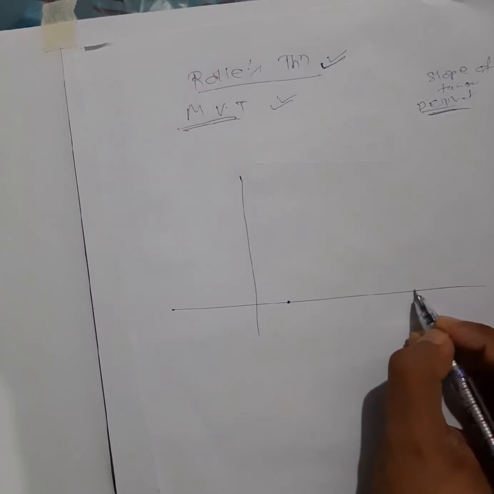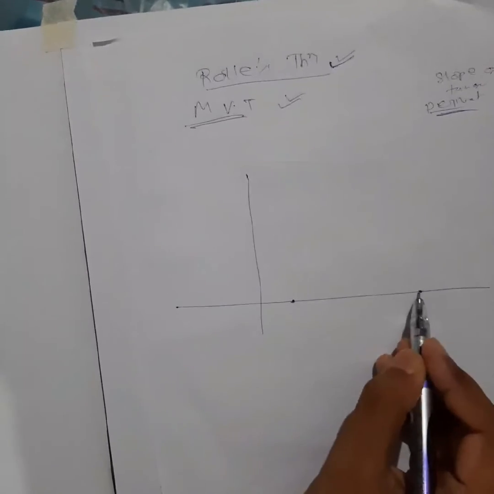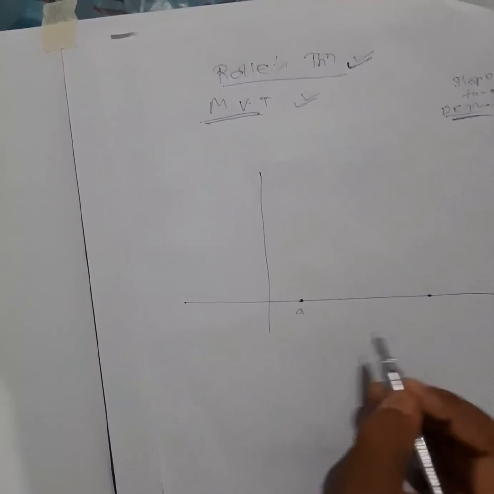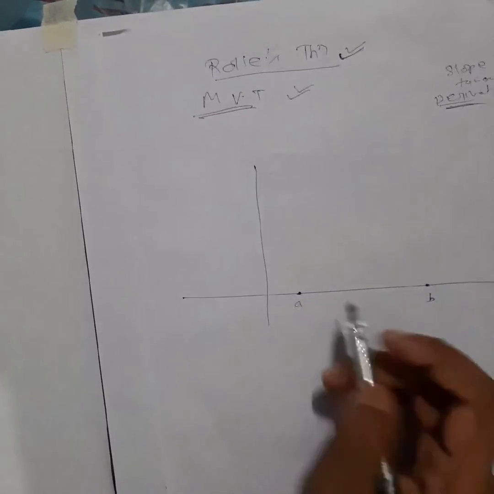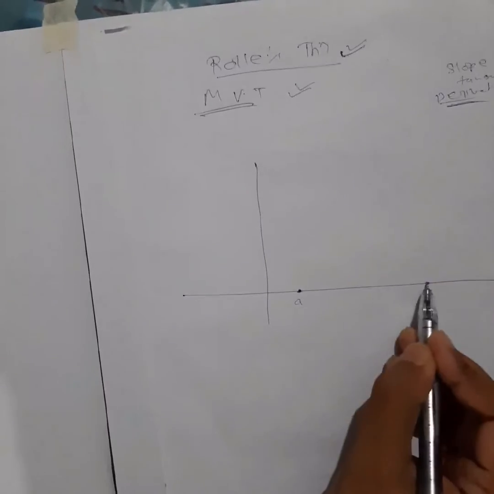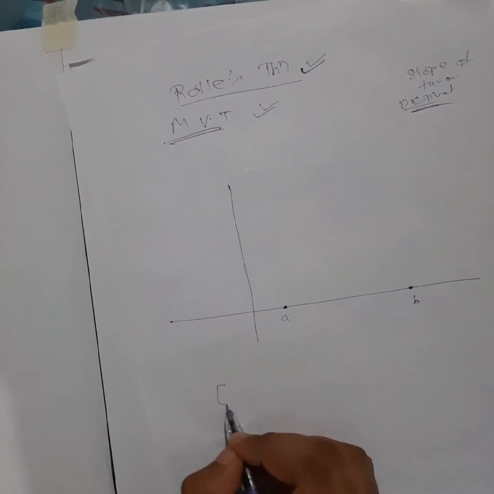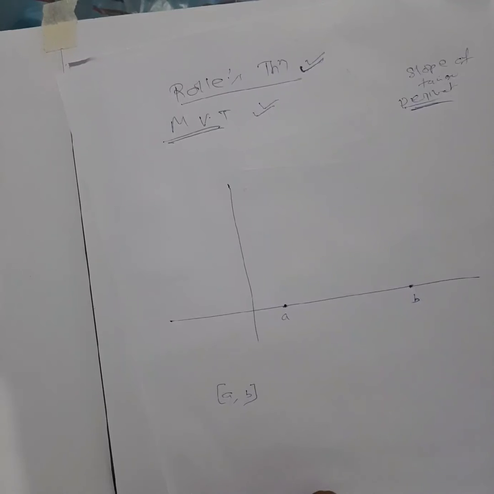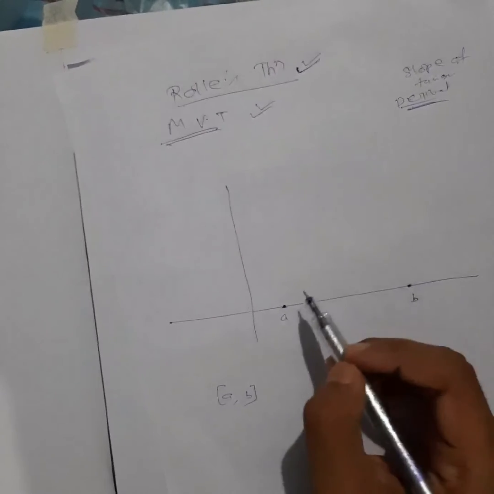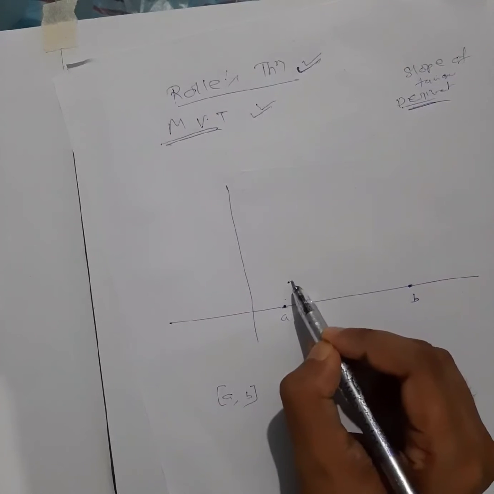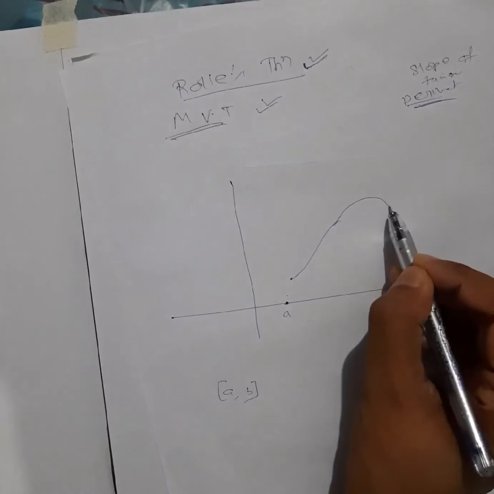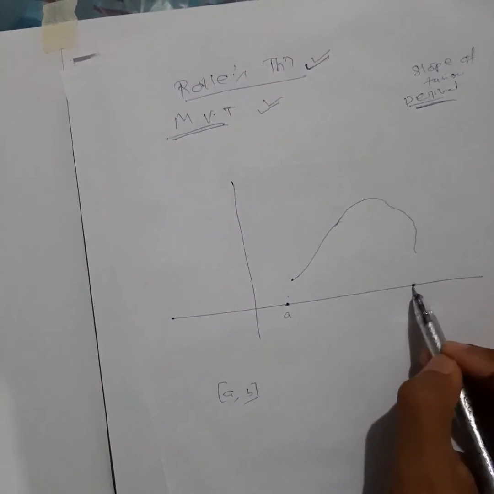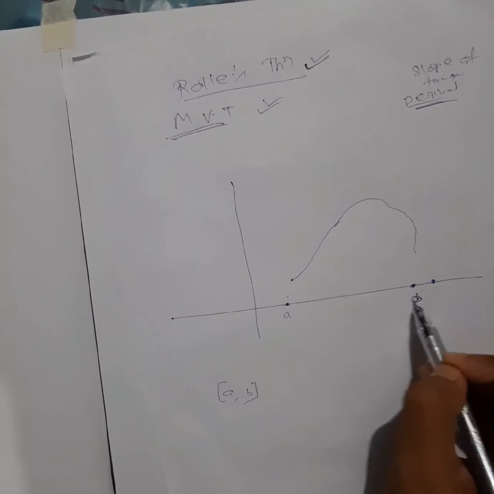Rolle's theorem says that if you take one range, suppose a closed interval, you take x values in a closed interval from here to here, say this one is A, this one is B, okay? So I am taking x values between these, from here to here, closed interval. Now suppose I have a function whose graph is something like this, continuous like this, okay, something like this. Oh, I have crossed the limit here. Let me write B here, okay?